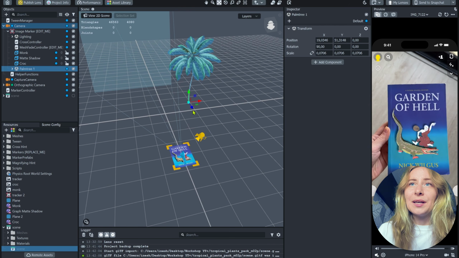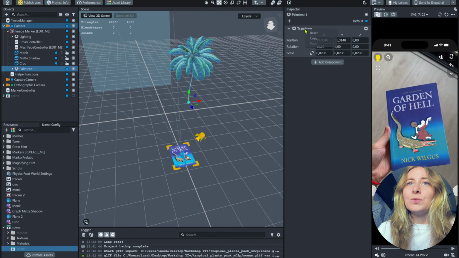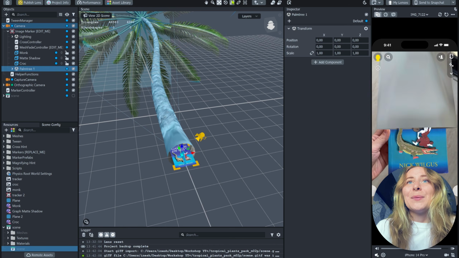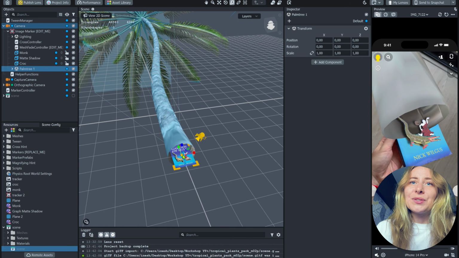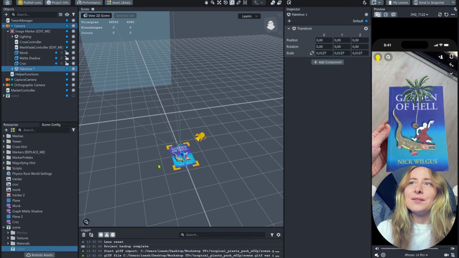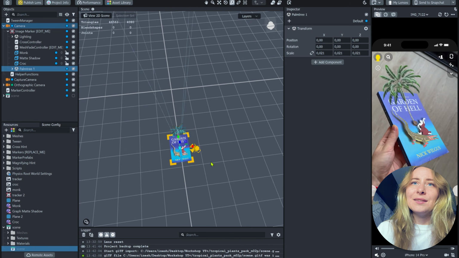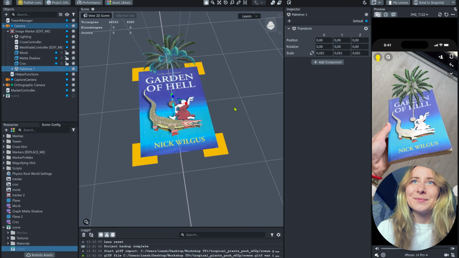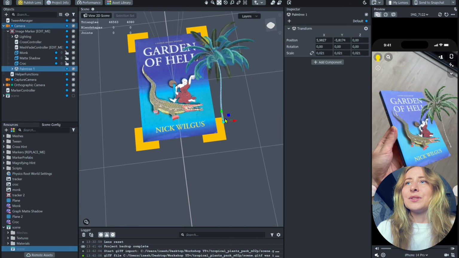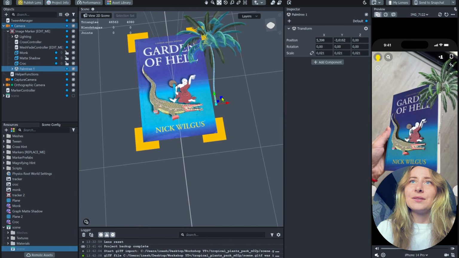It's very far away, so I will again reset all the transforms. Now it's very big, but that is fine. I will just scale it down to a reasonable size like this and position it wherever I want it to appear.